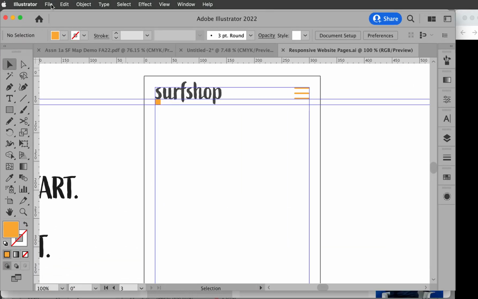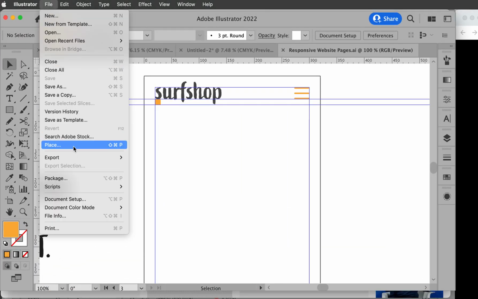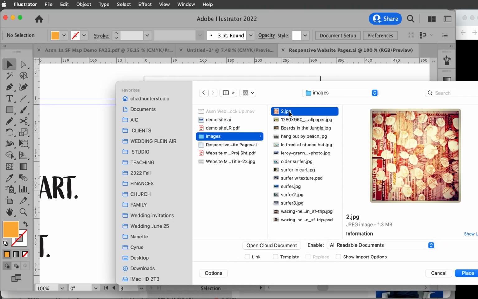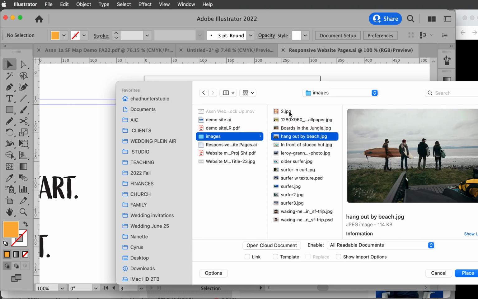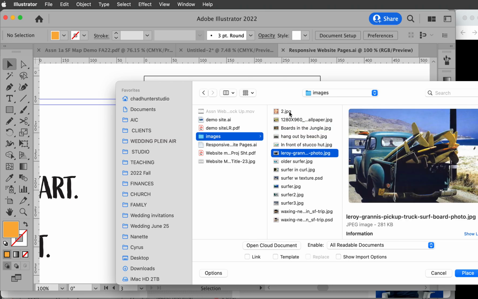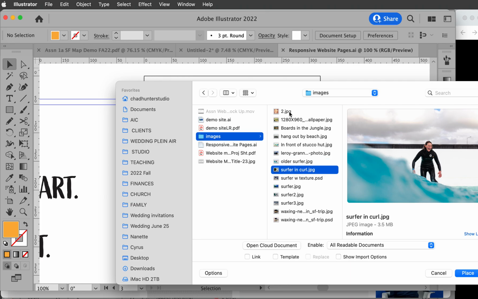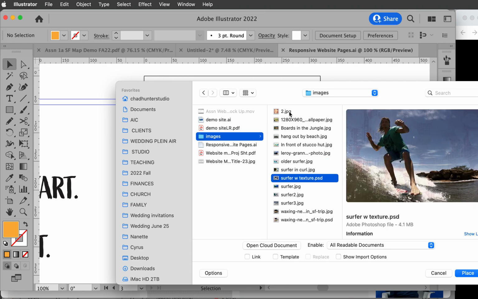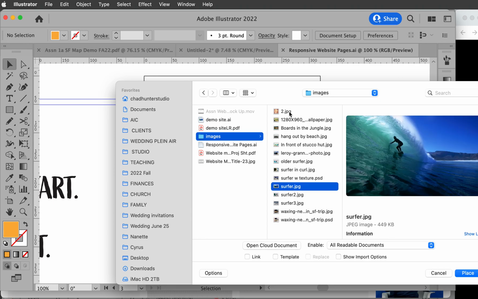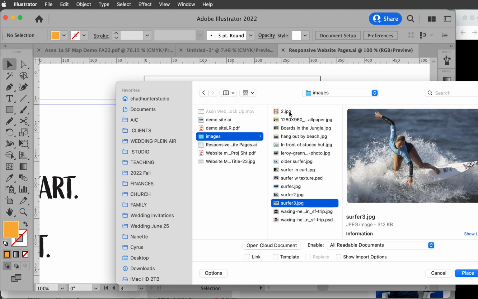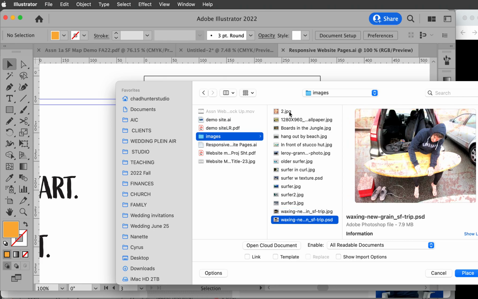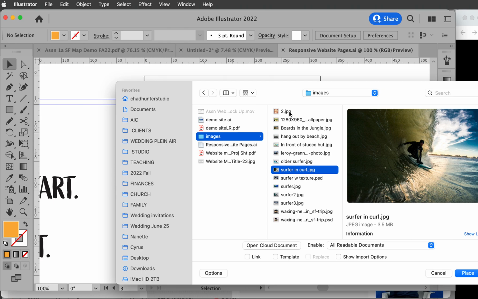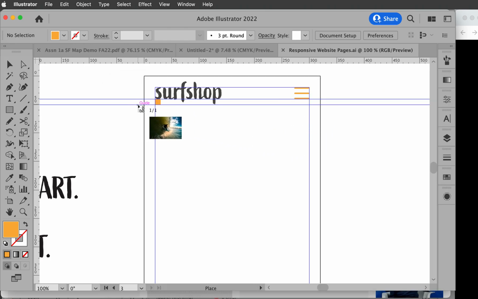All right. So to grab some pictures, I'm going to go File, Place. And I have all my images right here. And I might just thumb through them. I'm looking for, this is my hero image. This is the image they're going to see when they go there first. I think that's a nice one. It really says surf. So does that. And that one does too. So does that. That's nice. Okay, I have some, yeah, I like this one. I think that's just a great image.